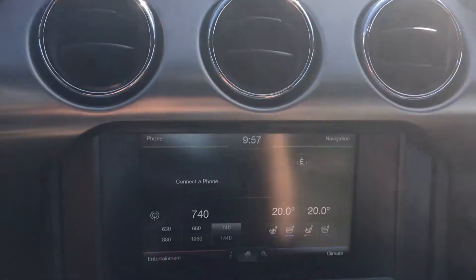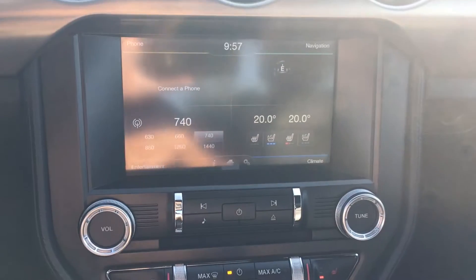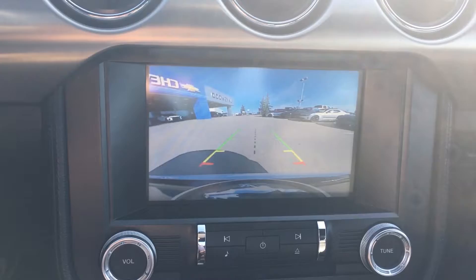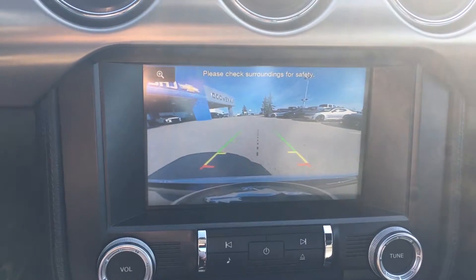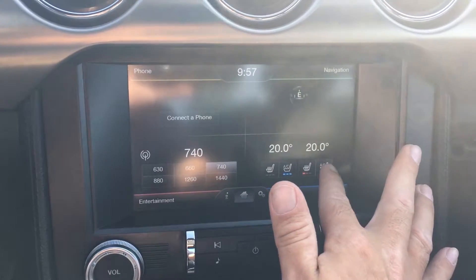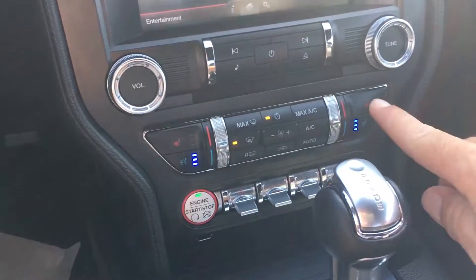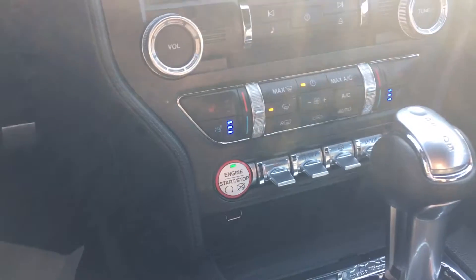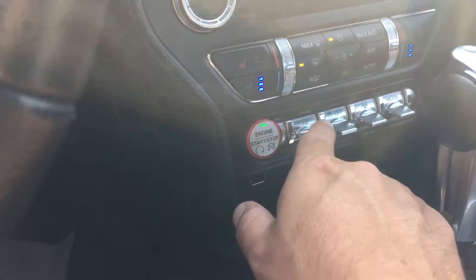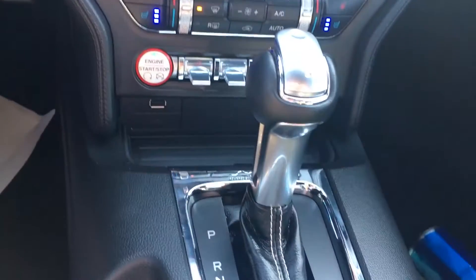You've got triple-blowing action right there just to give it some American muscle style. There's a 4.2-inch diagonal touch screen that is the infotainment system, and it also has a backup camera. You can control everything — if you want air conditioning in the seats, just touch that and it goes. It does have heated and vented seats on both sides. There's the push-start button, and you also have heated steering wheel, traction control, and look at this transmission.